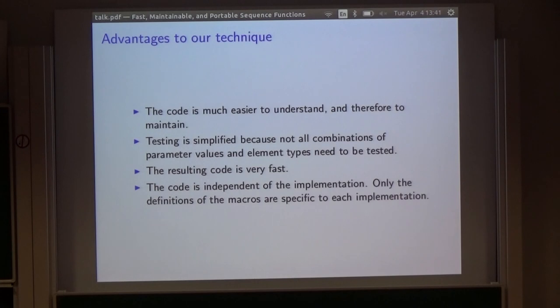The code is independent of the implementation, at least almost. I mean, if you look at that code that I showed you before, it says with n. Every implementation needs to do something with it. Some implementations might do absolutely nothing, and that would be correct. Some other implementations might choose to have an implementation like ours of the macro with n. Some implementations might have 3 or 4 vector element types, some might have 15, and so forth. But the main code of the sequence functions will look the same. So I claim it's implementation independent as well.